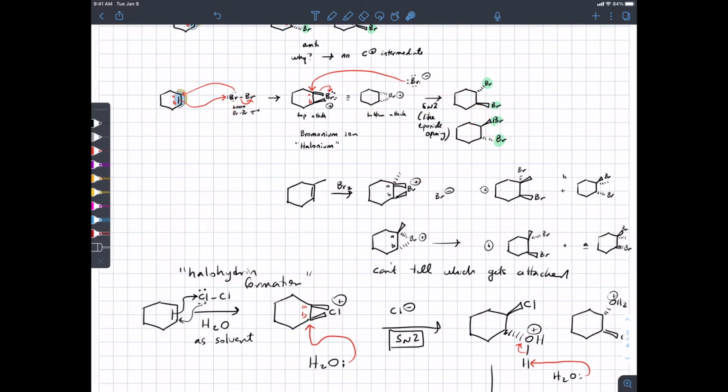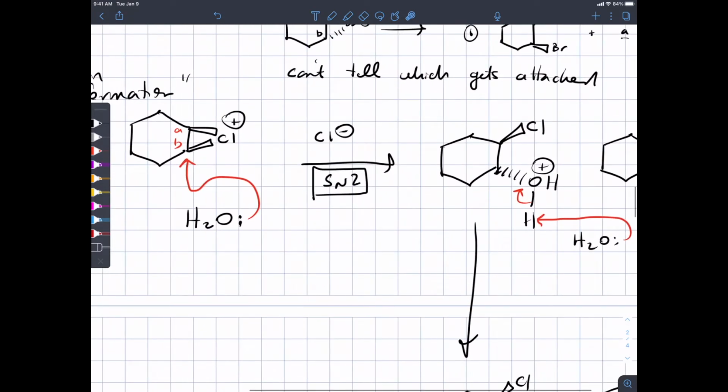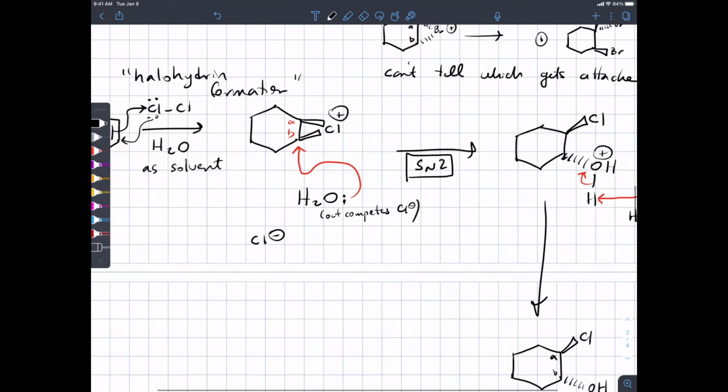Yeah? Where you just boxed the SN2, is the agent a chloride ion? Well, that wasn't meant to be above the arrow. Chloride is the leaving group that leaves, and water sort of outcompetes Cl minus. No, I'm not adding the chloride ion. It was the leaving group. Oh, wow, I'm missing an arrow.